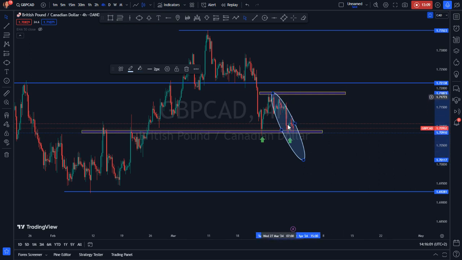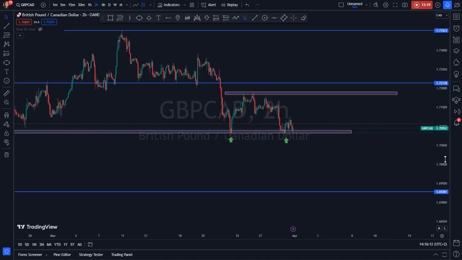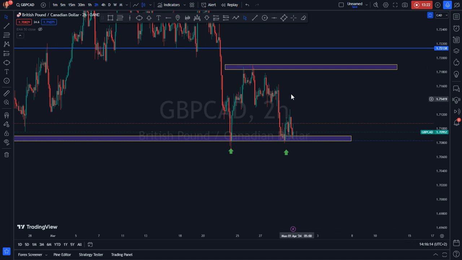But if this gives us a correction phase, we know for sure that this is going to be going up. Okay, so let's look for that. What confirmation can we have to say that this can give us a reversal pattern of this structure? So if this was a lower low, and then this gives us a lower high, and then this becomes a lower low, then this becomes a lower high, retesting this.